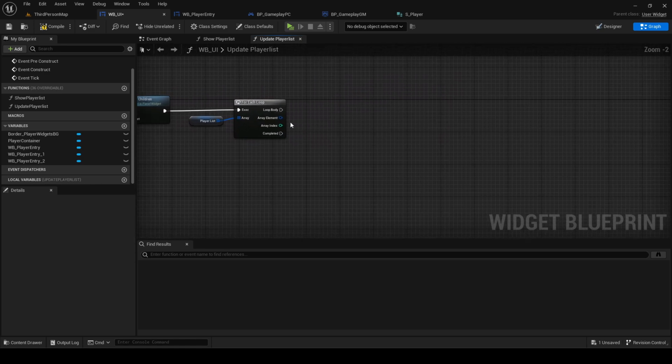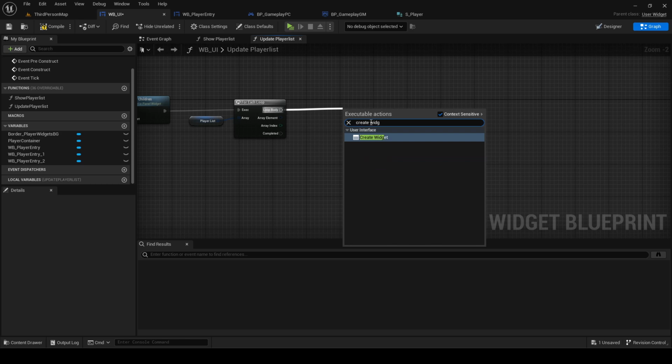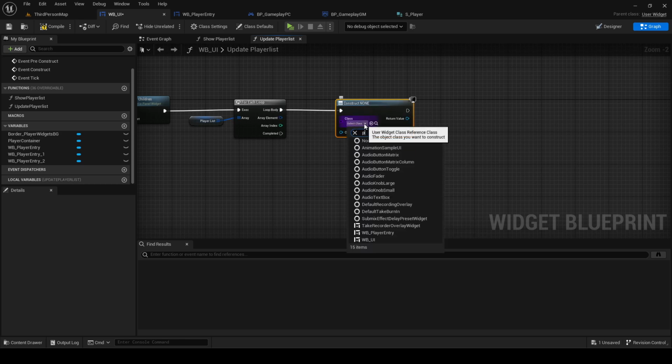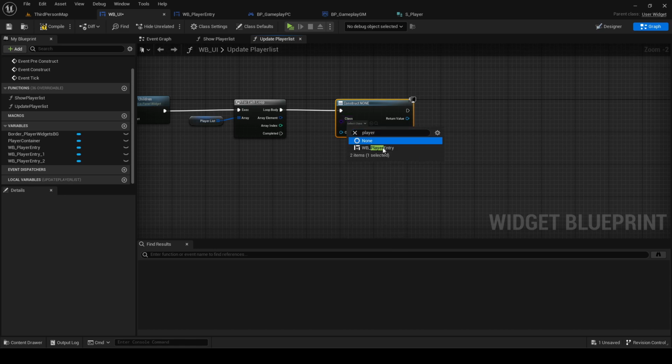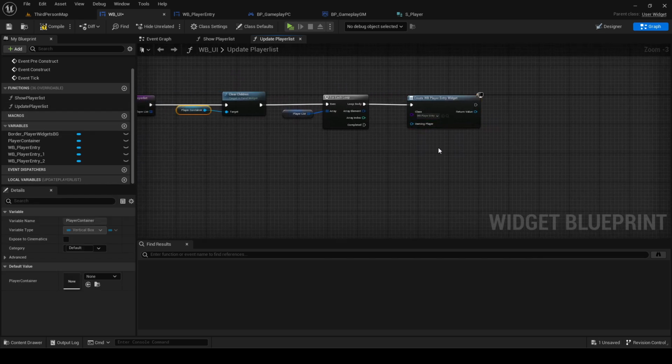And now we want to create a widget. And this is our player entry. And this player entry we want to add to the player container.